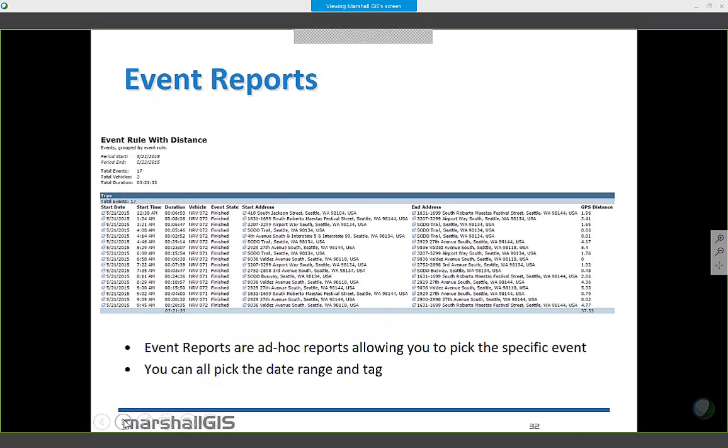And then we have ad hoc report capability where you can create and customize your own reports. This allows you to combine events and define specific vehicles and specific time frames that you may just want to run ad hoc. For example, within this geofence boundary, I want to know all of the idling, which vehicles are idling, and then run that report for last week for these specific vehicles. It then gives me a report specific to what I'm interested in at that moment.